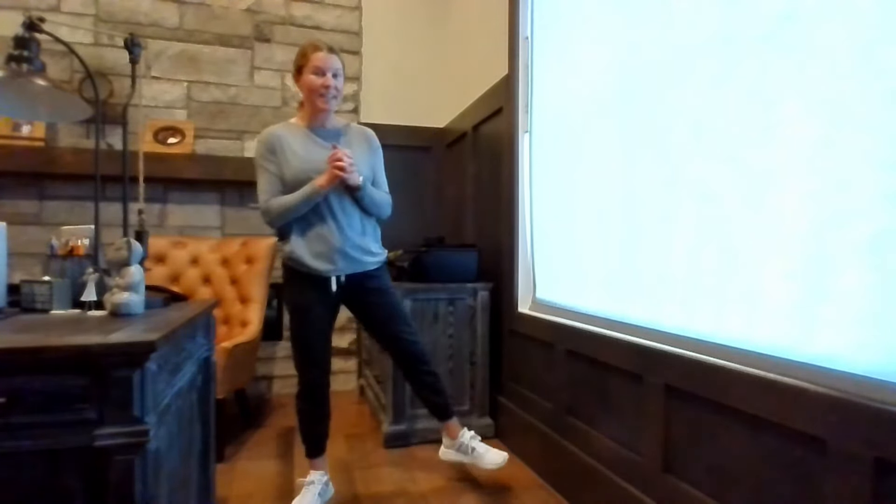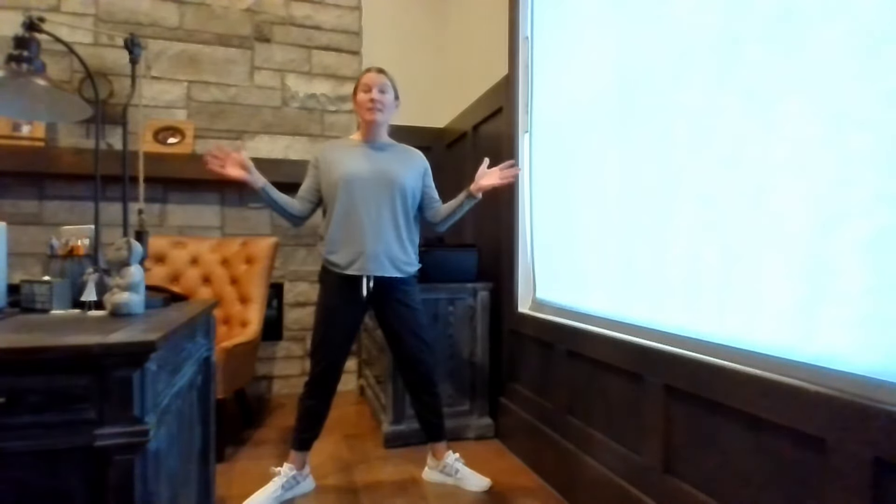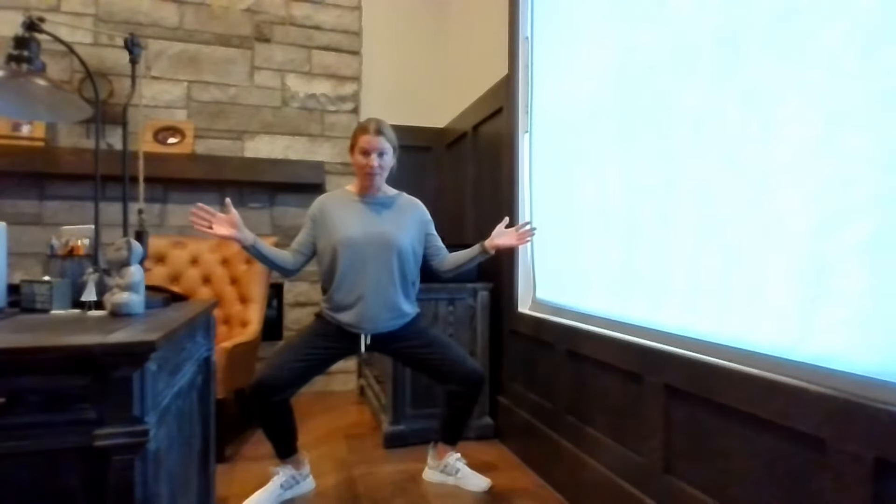Let's walk it out. We're going to turn it out into that second position. Comfortable stance for you — it will look and feel different for everyone. Most important: toes are turned out. Knees are out with our toes. Feeling the inner and outer thighs — stand tall. Let's sit in — up and down. Two, three, back is long, abs are in. Six, seven. Hold it down for eight. Right heel — use that support — eight, seven, six, five, four — weight is centered with the torso — hold it up for one. Let's pulse just down an inch, up an inch — two, three, four, five — use your breath, add your smile — seven, and eight. Makes a big difference.